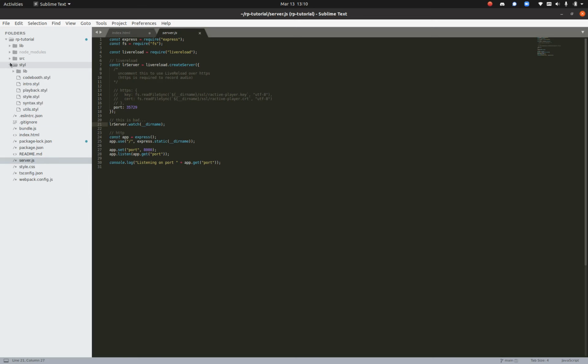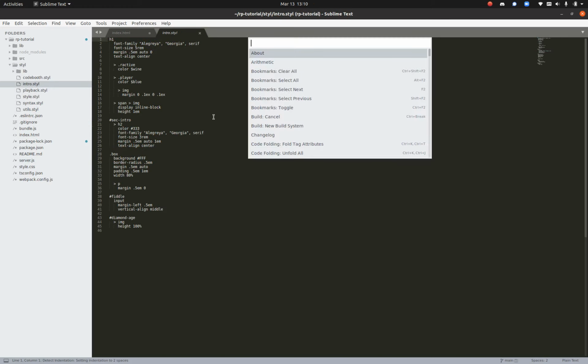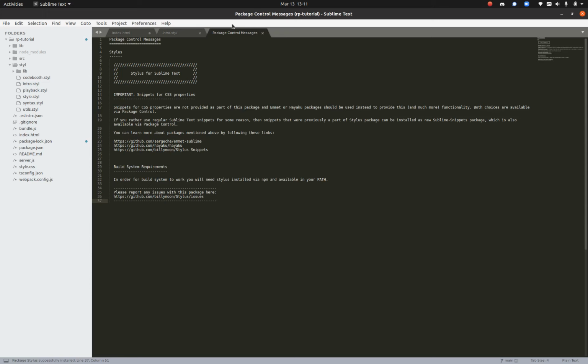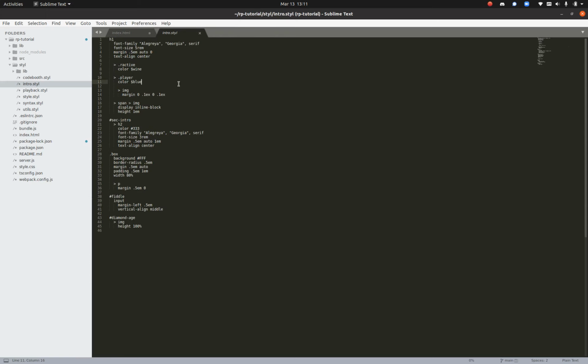Style has a bunch of Stylus files, so these are going to get compiled to CSS. Actually I need to install this. I just got a new laptop. My last one, several of the keys weren't working anymore, so anytime I wanted to type a T, I had to copy and paste it from a document. So this one works now, but I'm still just getting it set up.